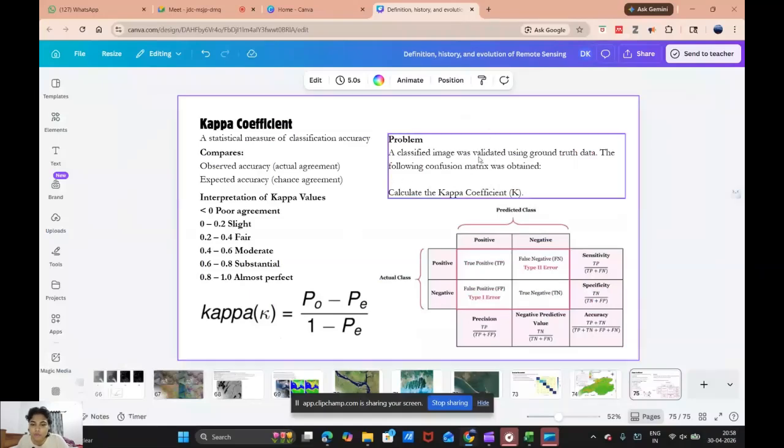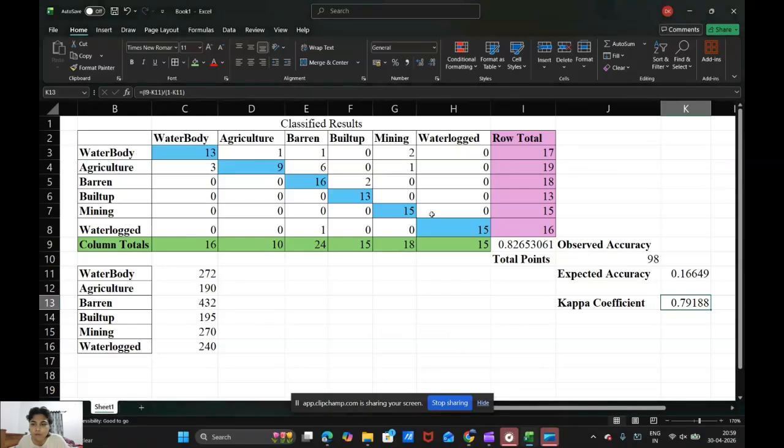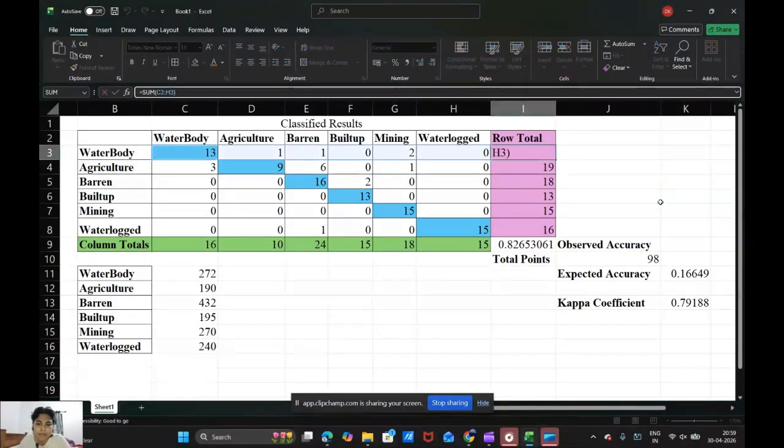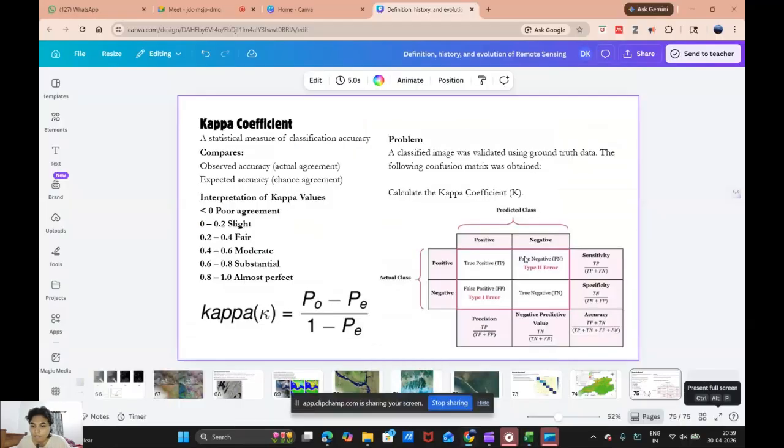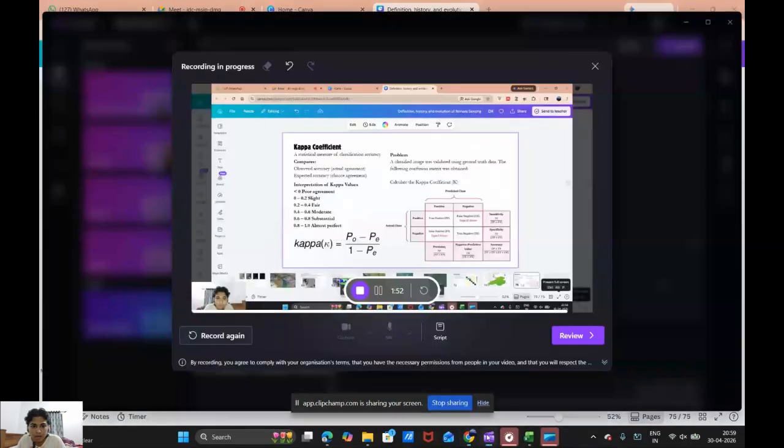So that is to do with the problem. I will be sharing this particular Excel sheet itself. That will be better, so you can go everywhere and see what is being multiplied and things like that. And if you happen to get your own confusion matrix data, maybe out of classification, then you will be able to use this. Just mind that here it has gone a little wrong and here as well. I will correct it and then maybe send it to you. So that is it about accuracy.